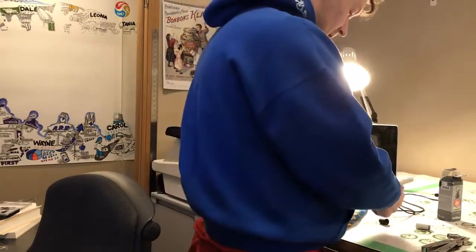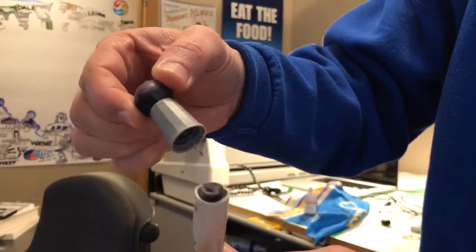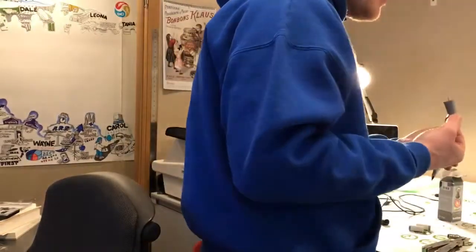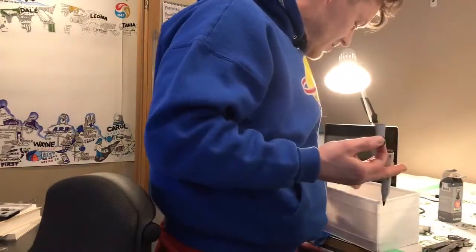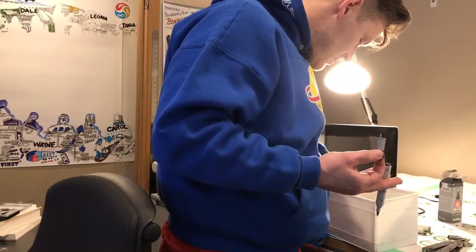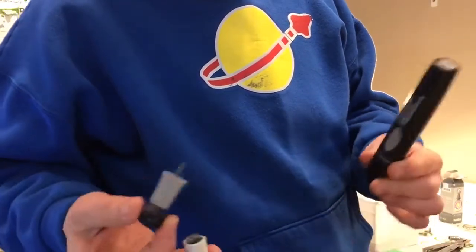Here we go — I'm just filling her up. Normally this goes in the back. If you don't know already, you should know that normally each of the Neuland markers — that's why you need to find the corresponding marker. There it is, 101, and it has a little nozzle. That little tip just goes in there and fills her up.